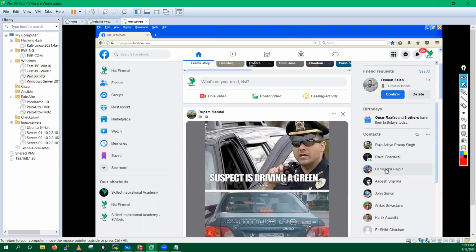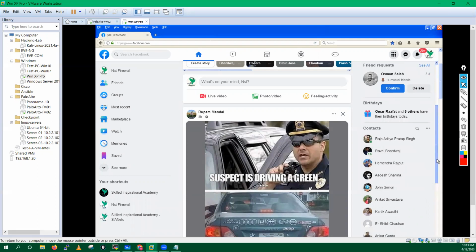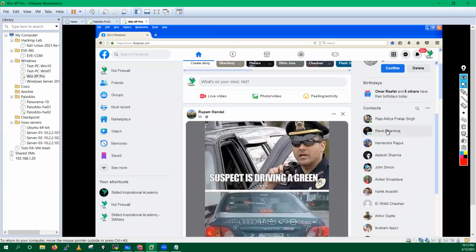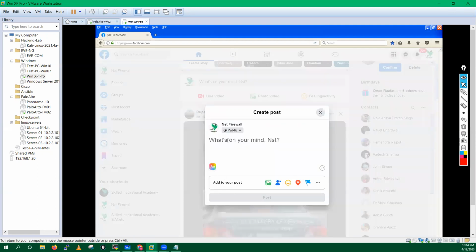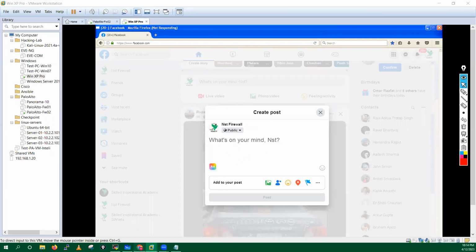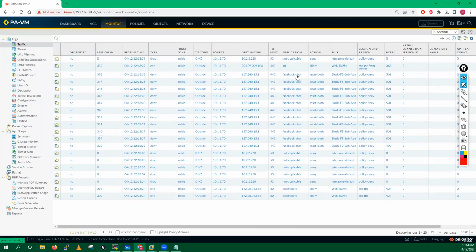I cannot open this chat because it will not load anything here. Even if I try to do posting, see, I'll go here. You will see the post, Facebook chat has been blocked, right?